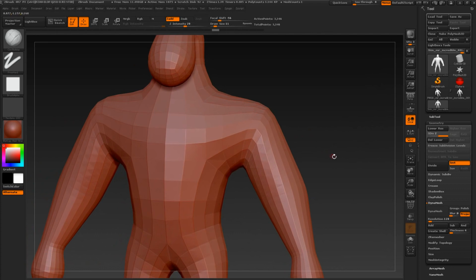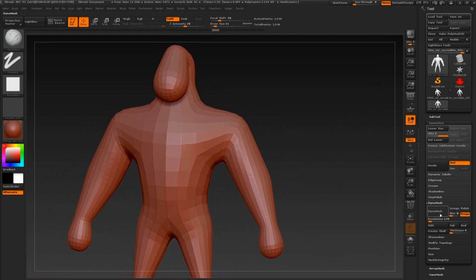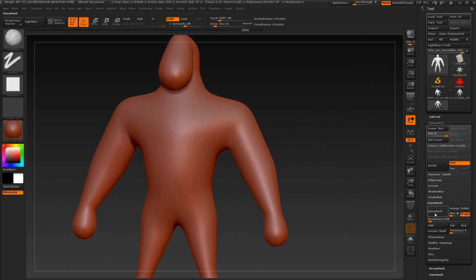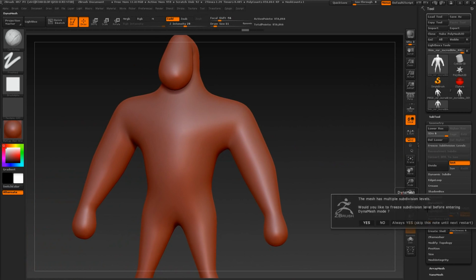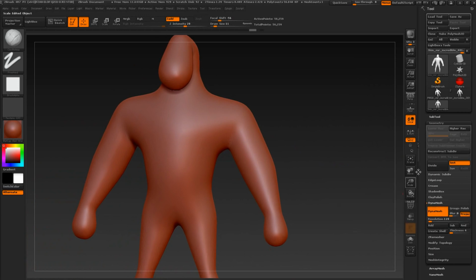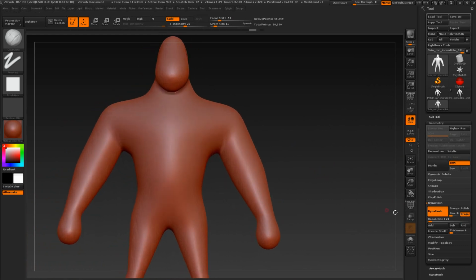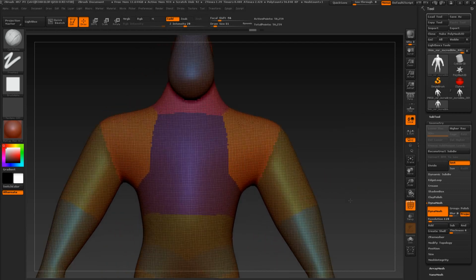So what you want to do before clicking on Dynamesh is to add some smooth details like this, and then you click on Dynamesh. And again, click no, because at the moment we are not interested in the subdivisions at this stage.